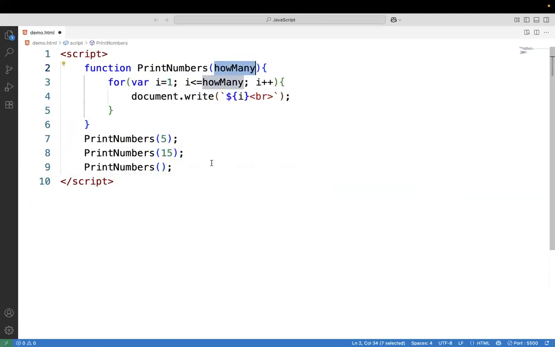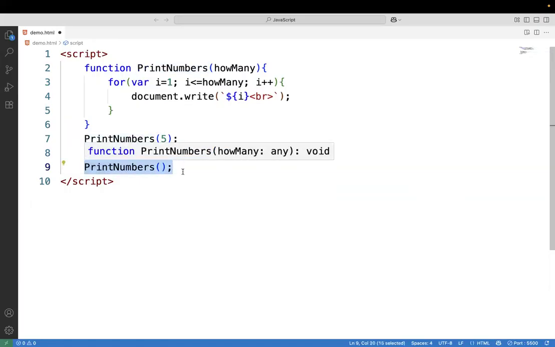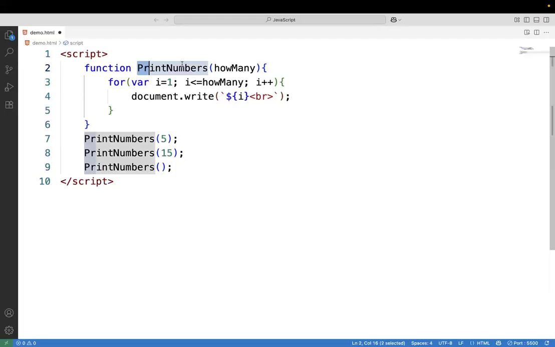Then the compiler understands that you are missing an argument, because the function is expecting one argument.